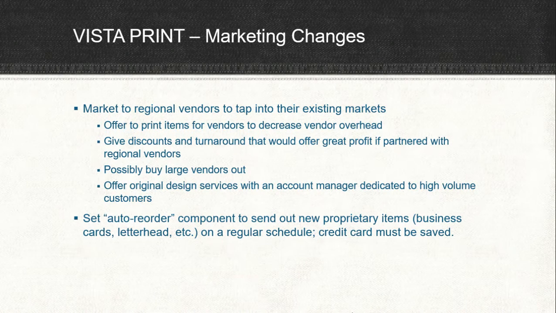So what would I change? Well, I would possibly market to regional vendors, and this is more of a cost thing, but if you can get those regional vendors to print for you and it's cost effective, you could cut cost in one area. But likewise, you could get those regional vendors to actually purchase from you so that they would actually decrease their overhead. They could even be like a third party.